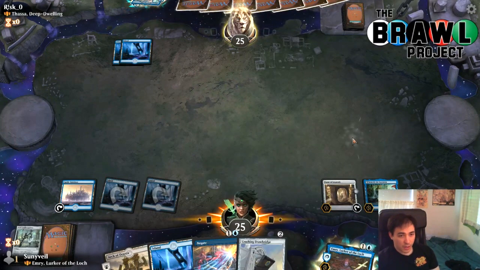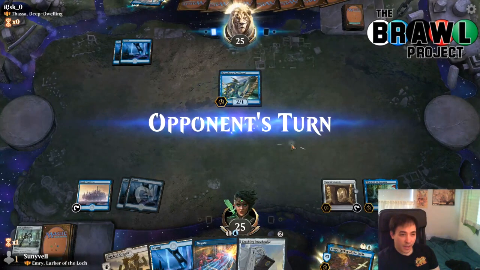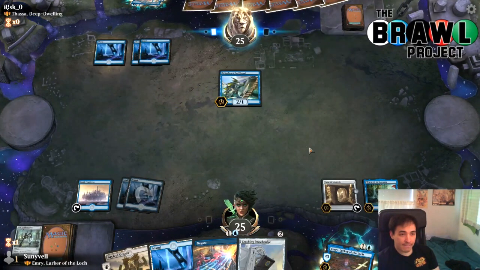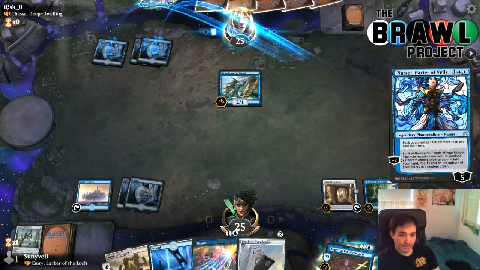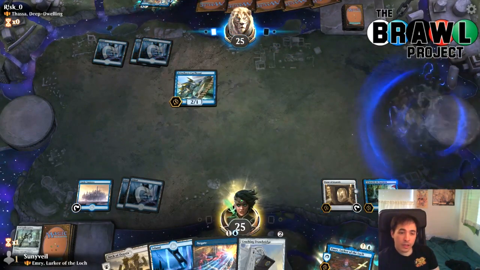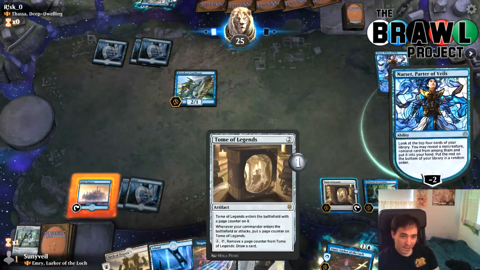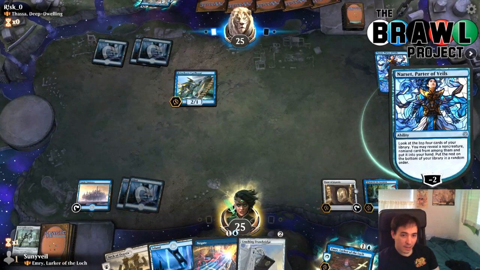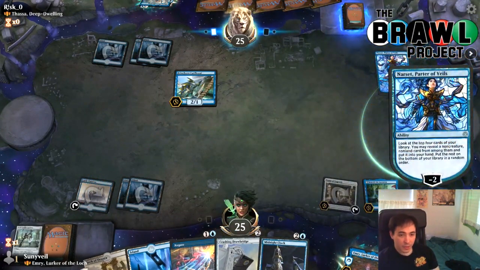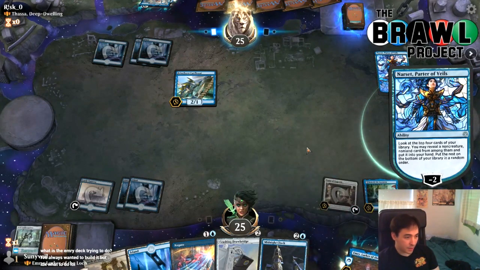So we're just going to draw here with Tome of Legends. Oh boy. So we're against the Flash version. I see. Well, I sure wish I had a negate for that Narset. I must stay focused. It does mean we're going to be able to resolve whatever we want this turn. So I can play Emry.